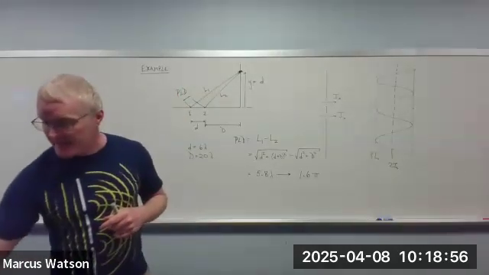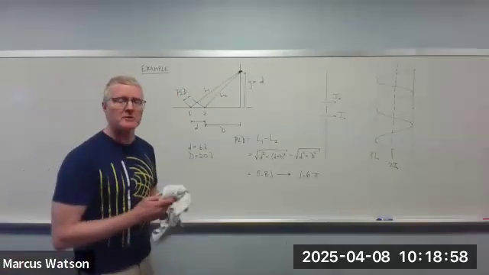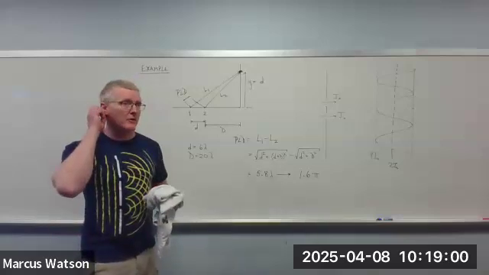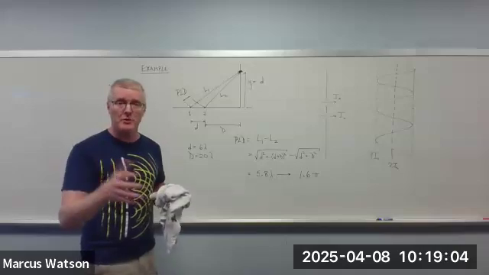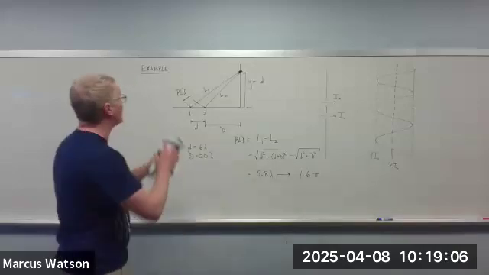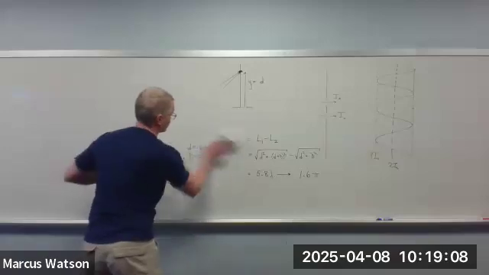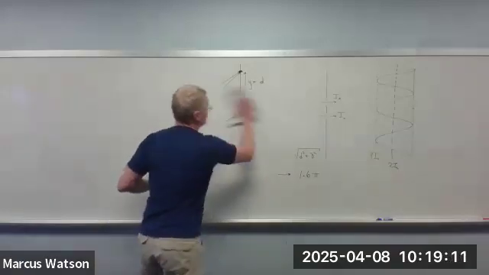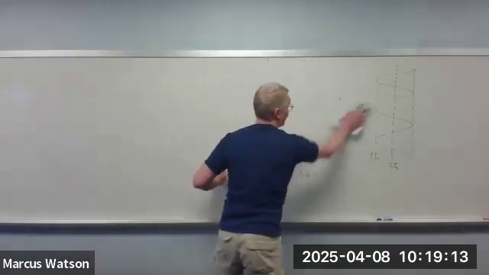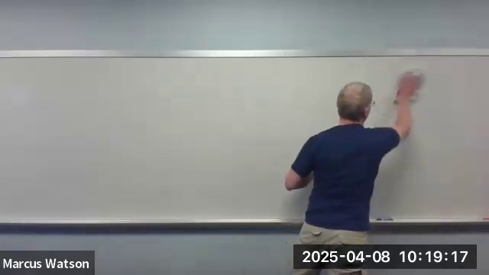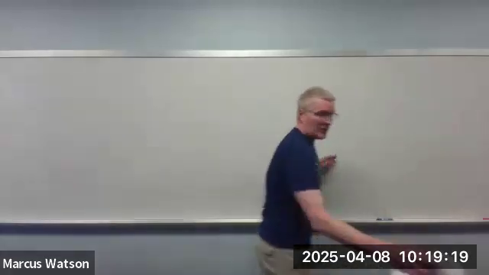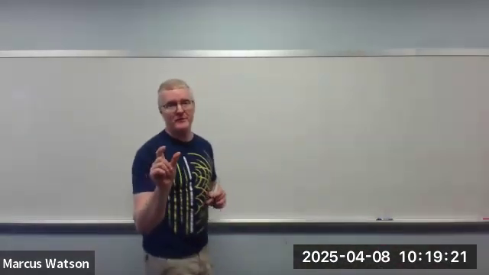Okay. So that being said, we're going to move on to the third cause of interference that we were going to get. I've talked about 2 of them so far. We've talked about path length difference, which was this one. That was actually number 2. And we also talked about wavelength difference.